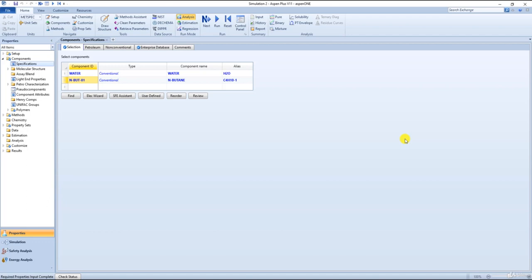Finally, as we shall see in a later section, you may assign a property method for a specified section, which is different from that assigned for the rest of the process flowsheet. By default, Aspen Plus assigns a section called Global for the entire process flowsheet. However, you may define a new section where it may comprise existing or newly added blocks. This will be covered in detail in later sections. In the next video, we will demonstrate a practical example of how we can further improve the accuracy of a property method.